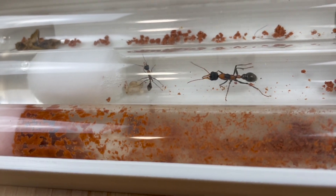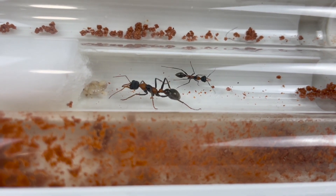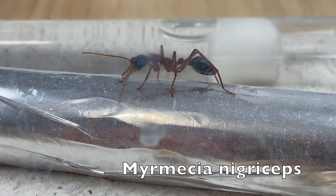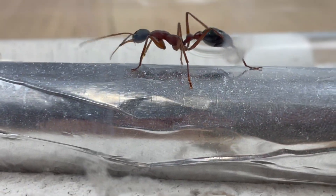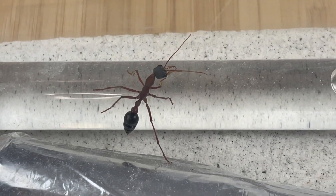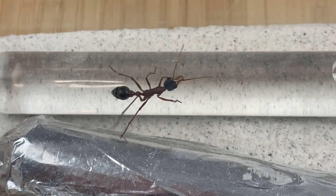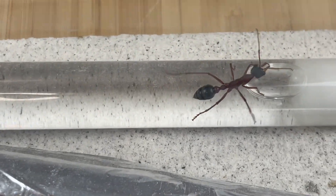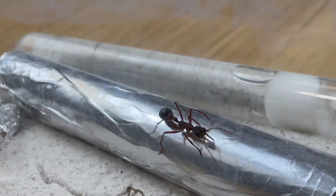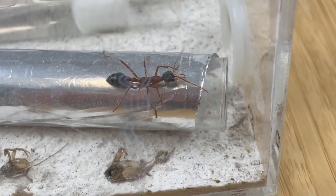This fiercely huge bull ant, formerly known as Myrmecia nigrocinctus, is a new species that I have never owned before. When I say they're huge, I mean they're massive — I have never seen such a big ant before. These workers are about 2 centimeters in length. They're absolute beasts with appetites to match. These girls eat honey and devour crickets like I have never seen before. Unfortunately, due to the way I have housed this colony, we can't get a clear look inside the test tube yet. I'm not real keen on putting my hands inside just in case I catch an unsightly love bite from one of the workers.